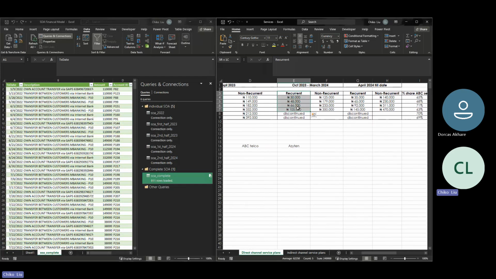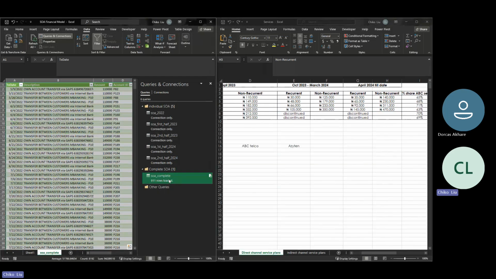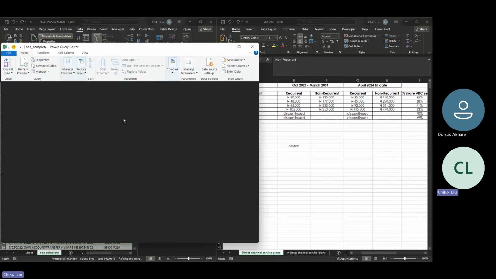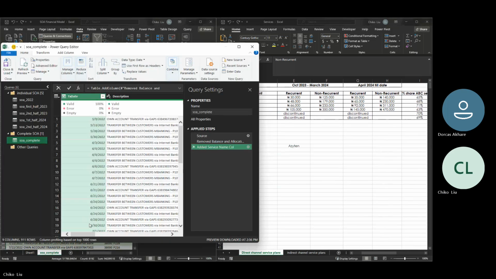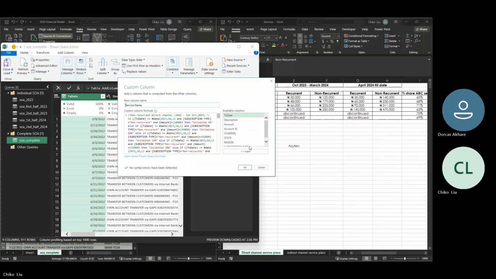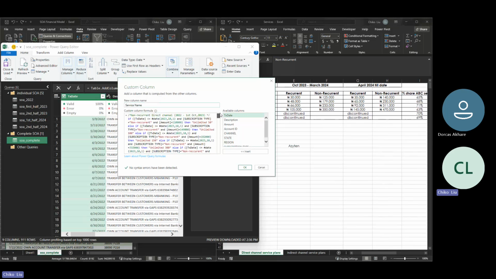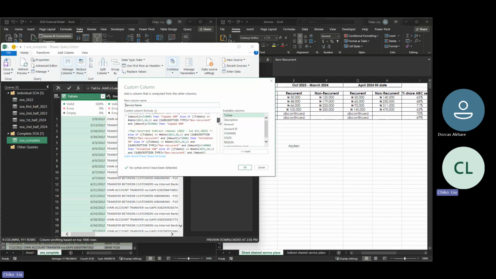This one is one time because the recurrent are the same cost for both direct and indirect. So let me just do for this and I'm going to right click, go to edit and go to my applied steps. Sometimes it might actually be seriously confusing. So we have non-recurrent for April 1st.